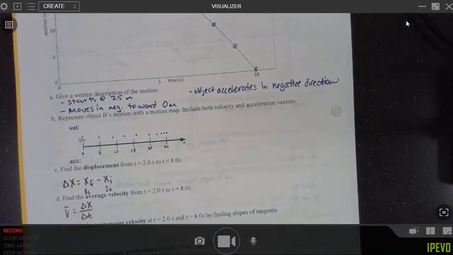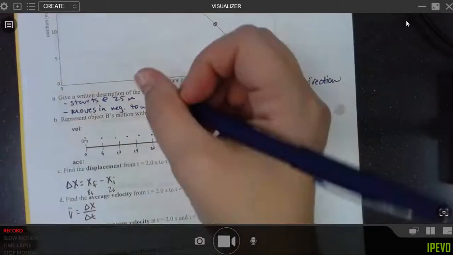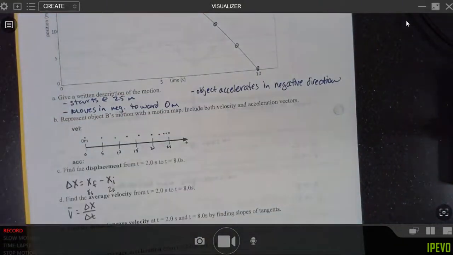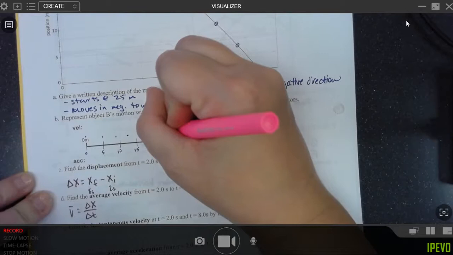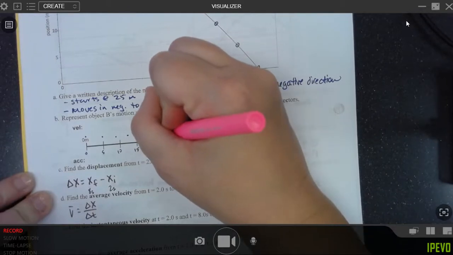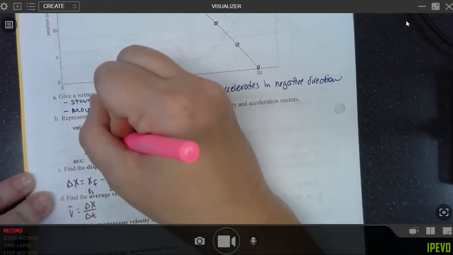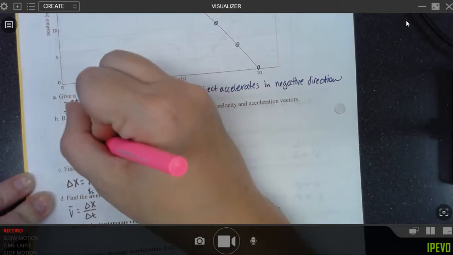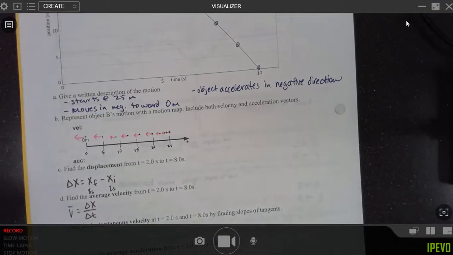Did you guys get close to that? They're close together, farther away, and then they get farther apart as you get closer. And I'm going to switch colors. This looks festive. Okay. So I'm going to have tiny arrows, and this is supposed to give me an idea about my velocity. And so what we should see is that if our velocity is increasing in the negative direction, our arrow should get longer, pointed towards 0, which seems to be what they're doing, even though my motion map seems to be a little bit squished.